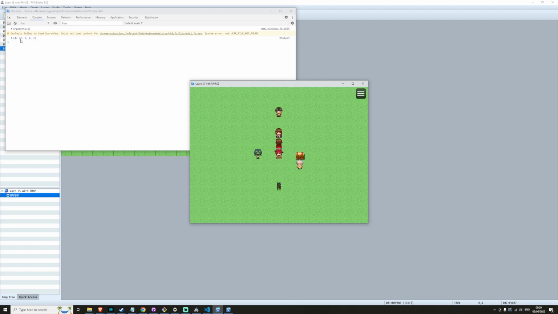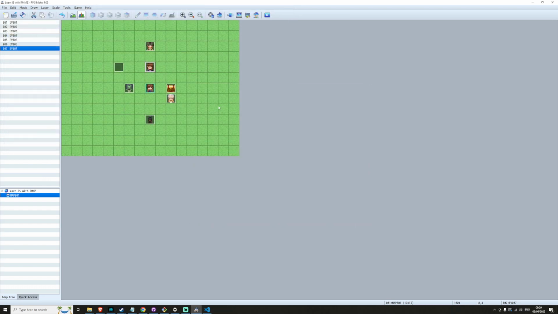So we have 2, 3, 4, and then 1, and this is a new array. So the spread operator takes what is inside an array and then spreads it out. It takes each individual item out and then just puts it into whatever you're using it in.